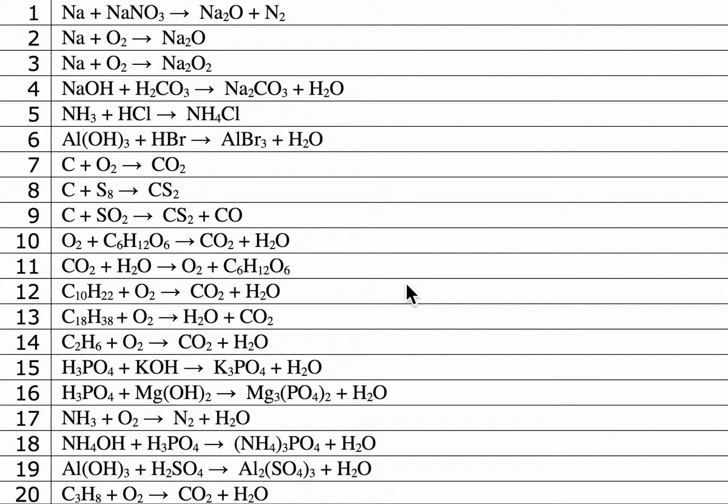Stoichiometry is the relationship between the relative quantities of substances that take part in a chemical reaction, like when a compound is formed. Here we have 20 different equations where the reactants, in other words, the elements or compounds on the left side of the reaction, are logical. In other words, sodium can exist. Metallic sodium will exist in nature. Sodium nitrate is also logical. And the products, the ones on the right side of the equation, like sodium oxide and nitrogen, are also logical.